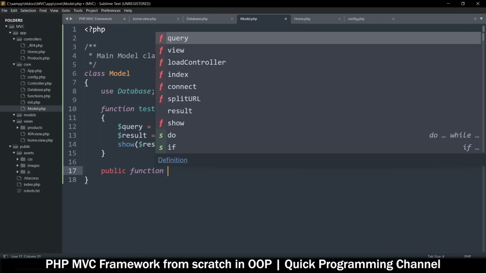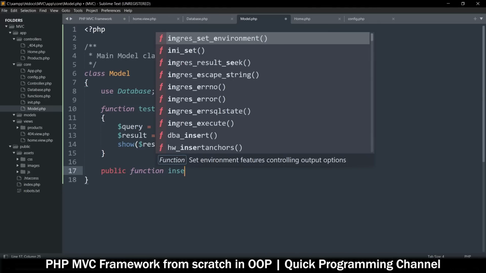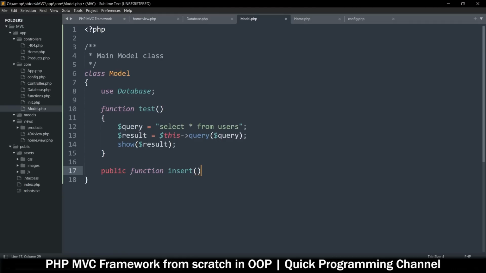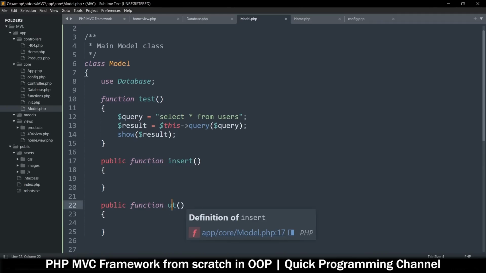we already can query, right? But we need to be able to insert. Okay. Let's duplicate this a few times. So insert, we need to be able to update a row from that table.